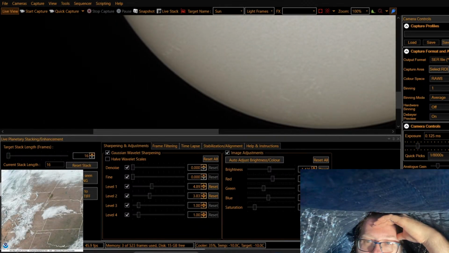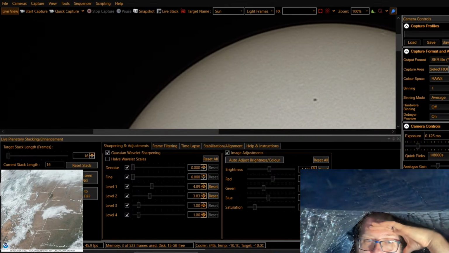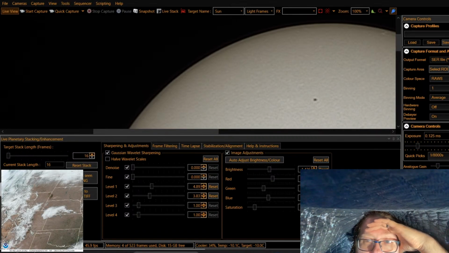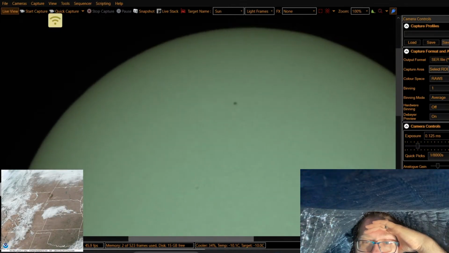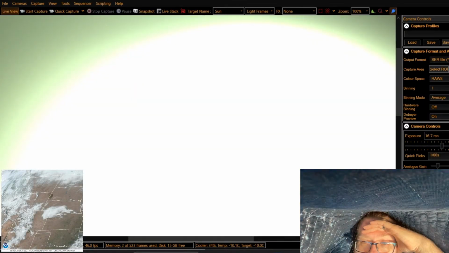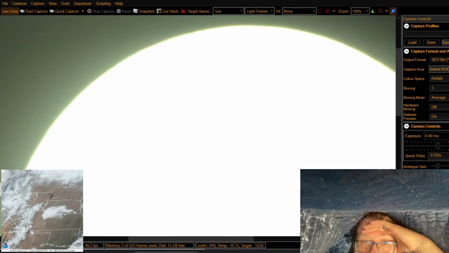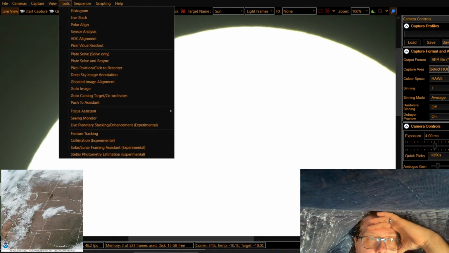I wonder if we could do that to see the prominences. Let's try that. Because that would be pretty nifty.